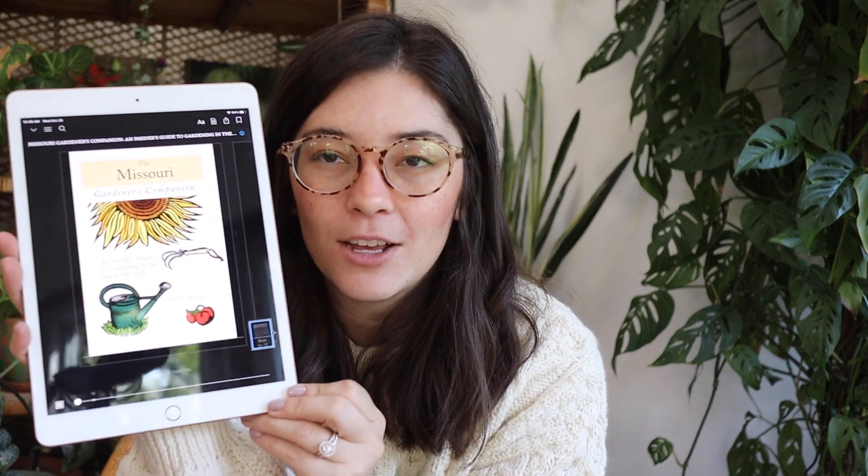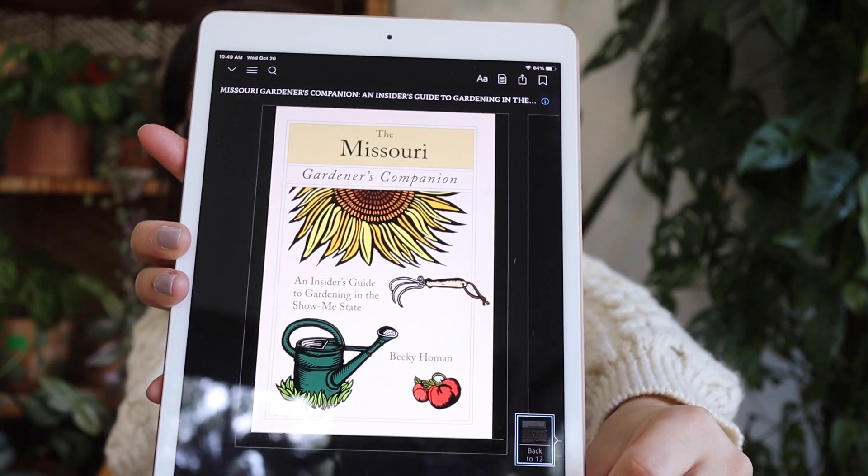It's been almost four years since I graduated from college. I've been reading fiction and audiobooks, but I thought to myself, why don't I read some gardening books this winter so I can feel even more prepared for gardening season next year? I started looking specifically for garden books for people in Missouri — I didn't know if that was a thing but it is. I'd highly suggest looking for gardening books for your specific state. I'm reading this one on my iPad; it's basically gardening for people in Missouri, and the author even mentions a nursery owner that I know.